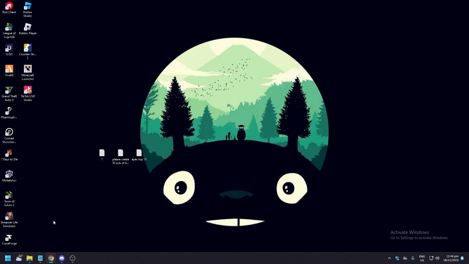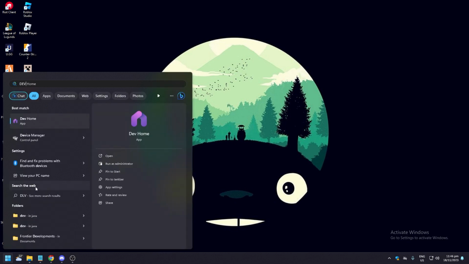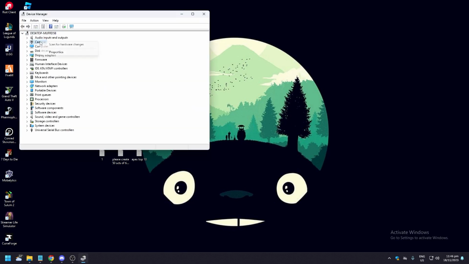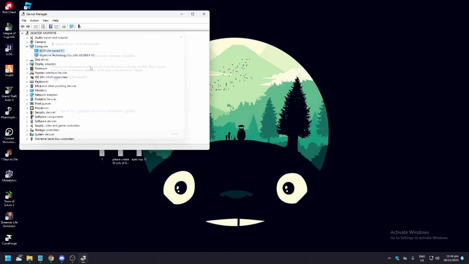So the first thing you can do is go to the driver updates. You can just click on the Windows home button here and click on Device Manager, as you can see here, and go check one by one whether or not there is an update on a specific driver. This is a bit tedious because there's a lot, right? So this is one way.